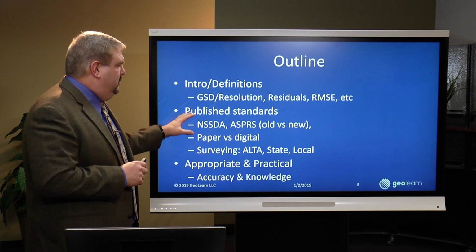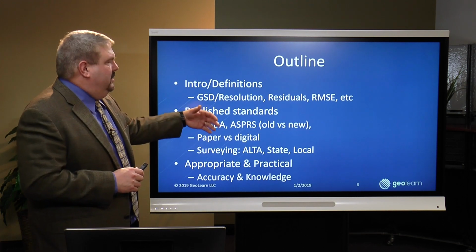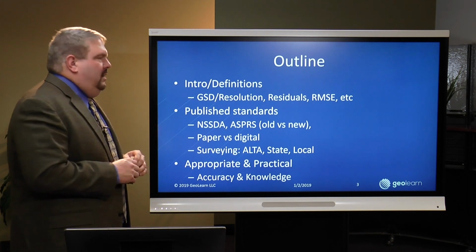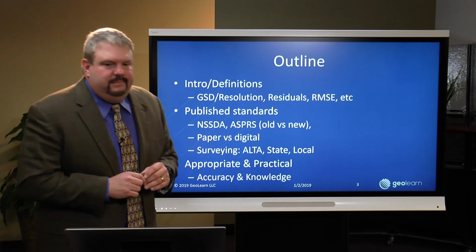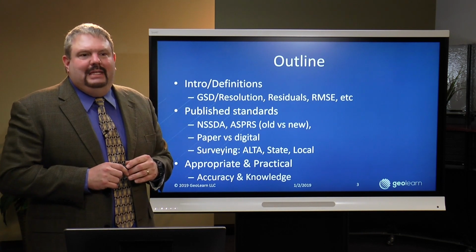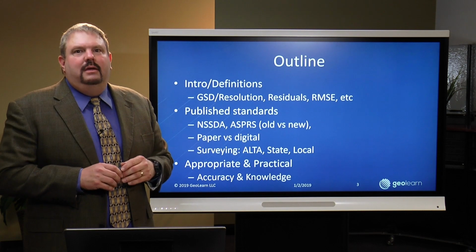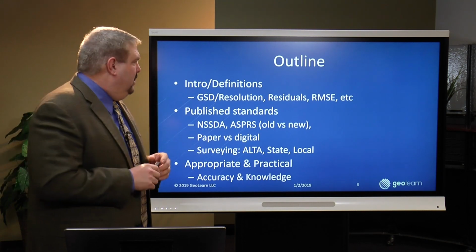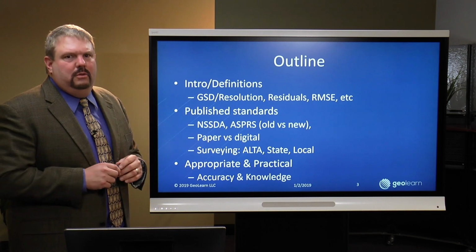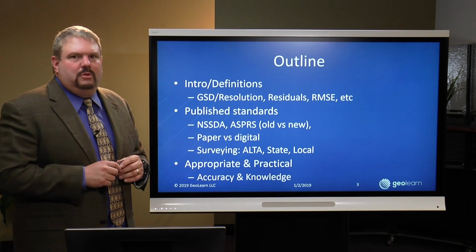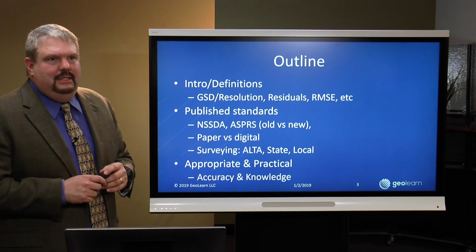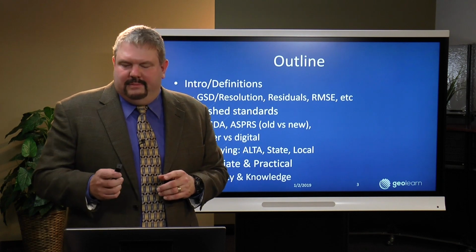The published standards, NSSDA, ASPRS, again, old versus new, paper versus digital. And I'm introducing one that I didn't talk about earlier, because if you are a surveyor and you want to try to use this for your surveying project, specifically an ALTA, an American Land Title Association type of survey used for typically commercial, or really mostly commercial land surveys, you're going to have to decide what's appropriate and practical. Again, the accuracy and the knowledge to know how to apply that.